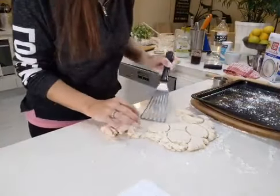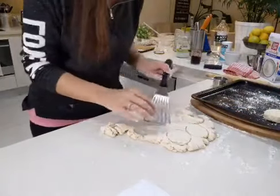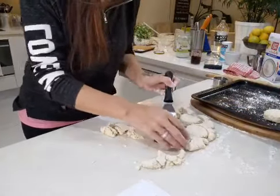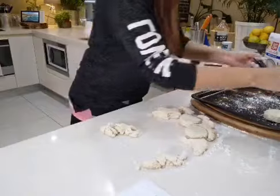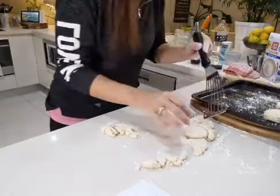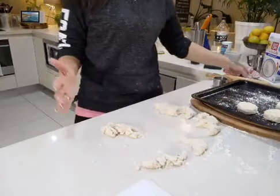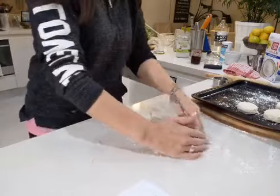They don't need much space because they go up, they don't tend to go out, as you guys probably are aware. So we can just pop them onto our tray just like that. Like I said, don't have to leave much space. And then with the remnants, there's a few little goodies here. We don't want to waste any of that.